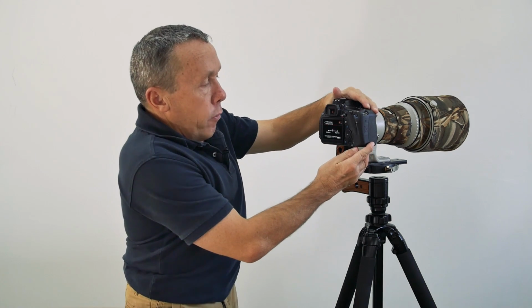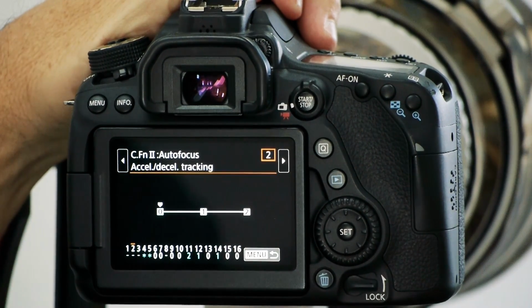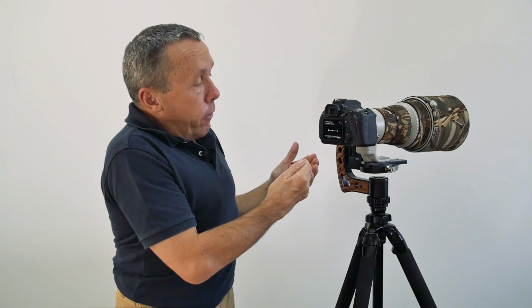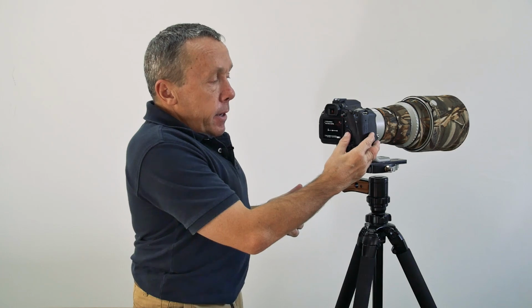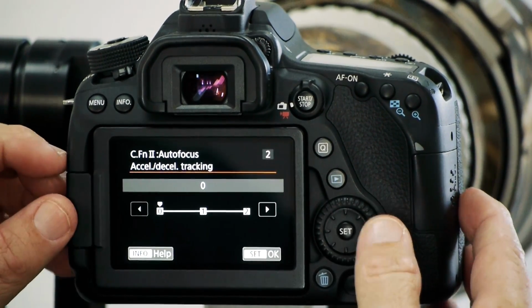Option number 2 on the autofocus menu is called accelerate or decelerate tracking. So this is another slider which really allows us to set up our camera to be more responsive to subjects that change their speed or change their direction of travel unexpectedly, or to set the autofocus to be optimized for subjects that move with a fairly stable and steady and predictable motion. So as it comes with 0 as the default, that's the most stable way we can set it up.